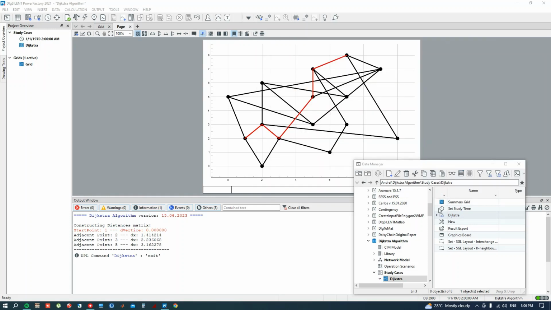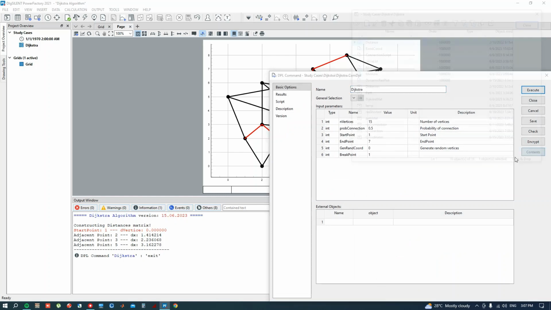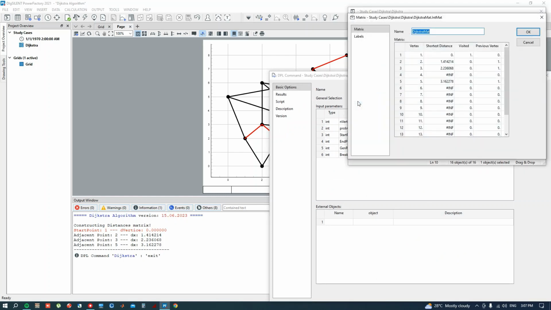Now we're going to go in the content of the matrix to see what happened. For the first point, because it is the starting point and we just visited it, we have 1 in the third column.